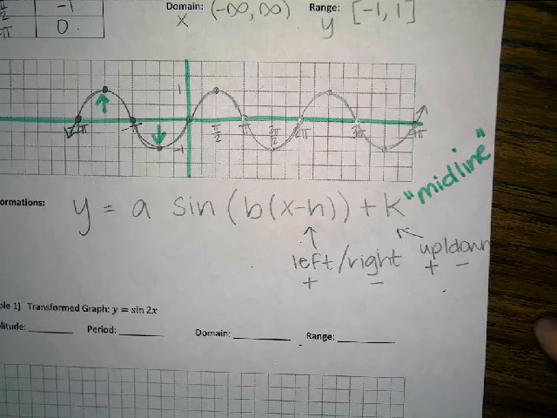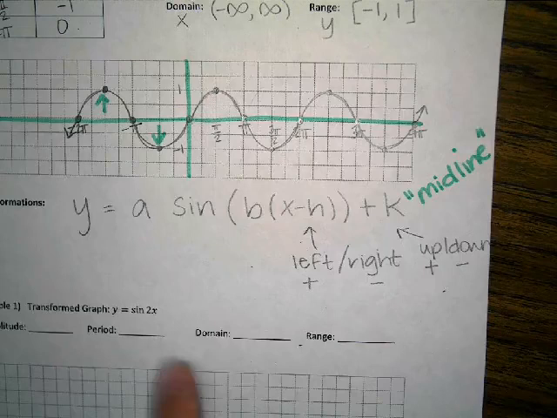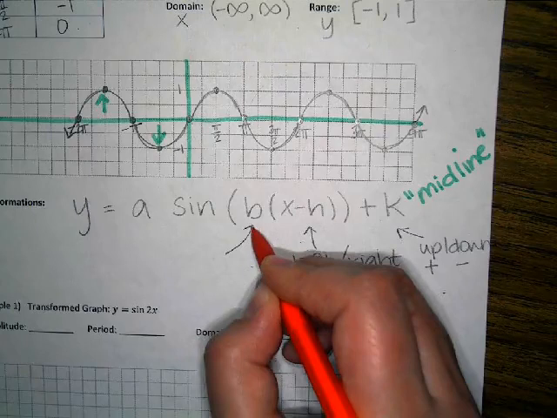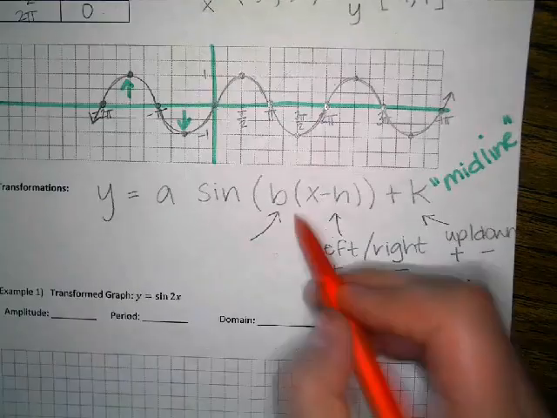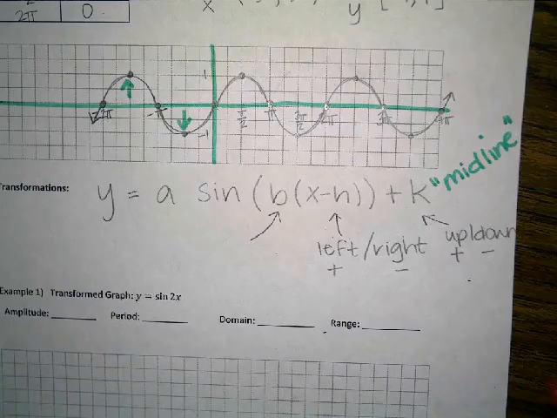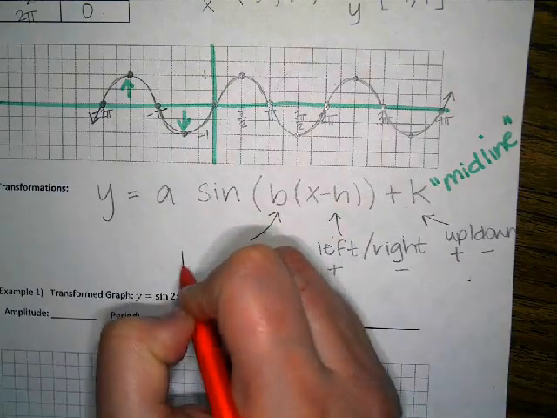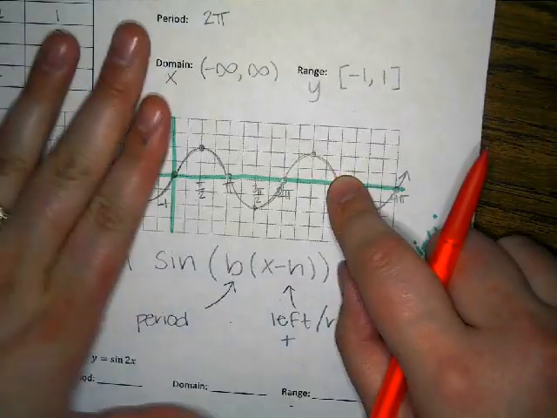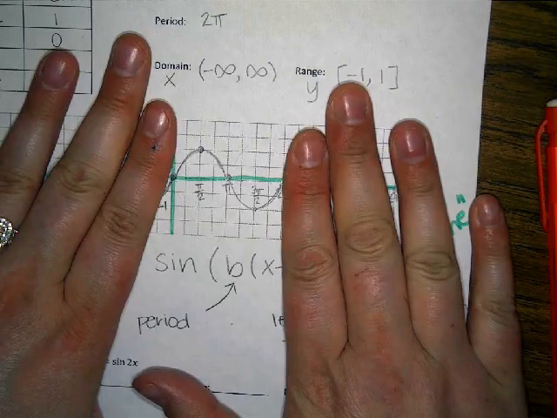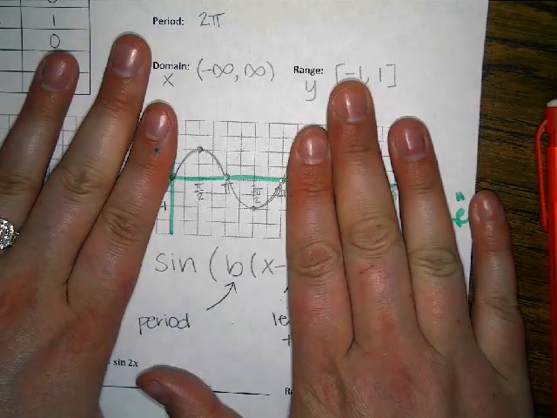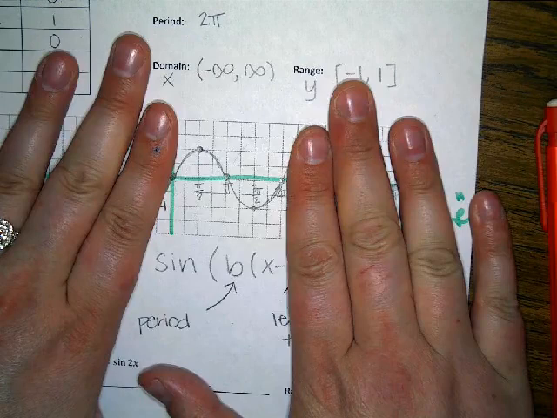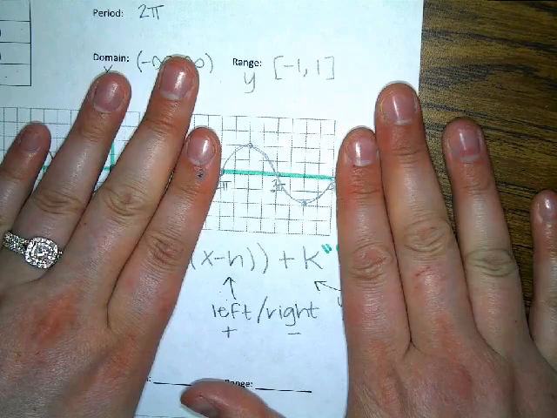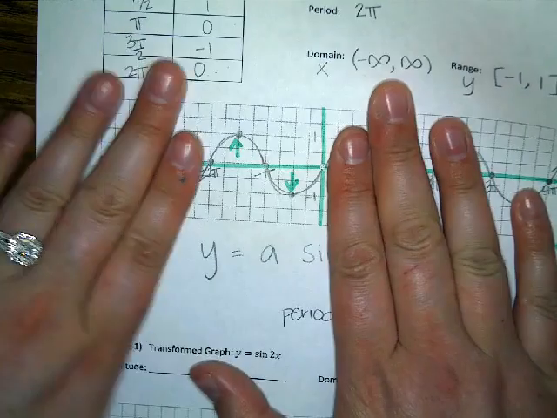Okay. The b value, this one right here, we've never seen this before. This is new. The b value helps you find the period of the graph, okay? The period of the graph is just what it takes to give one complete pattern. So this graph, here's one complete pattern. This graph has a period of 2 pi. Here's another complete pattern from 2 pi to 4 pi, so it has a period of 2 pi. Here's another complete pattern from -2 pi to 0, so that's a period of 2 pi.